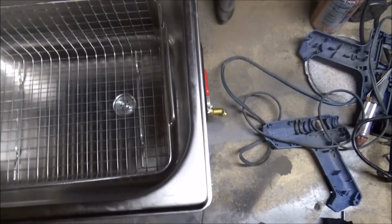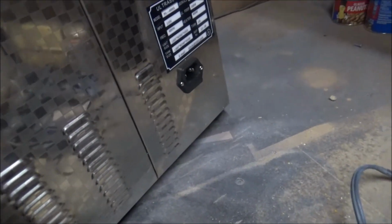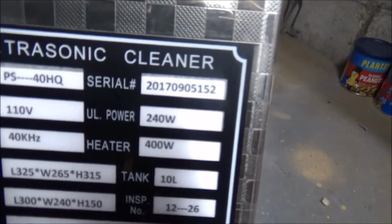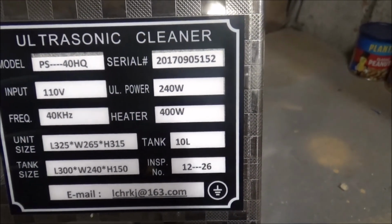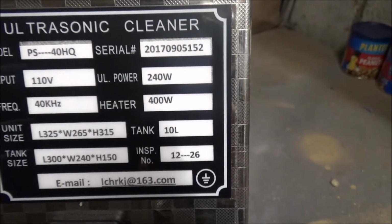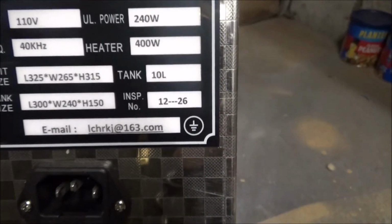It comes with a drain over here, as you can see. Got a little petcock to drain out the fluid. And the power plug is here in the back. Here's the specs on it. I'm going to zoom up on those a little bit. So 400 watt heater, which I noticed was different than a lot of the other ones. They were only 250 watts or 200. And it's 10 liters.